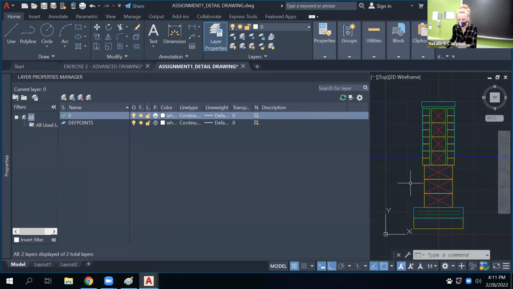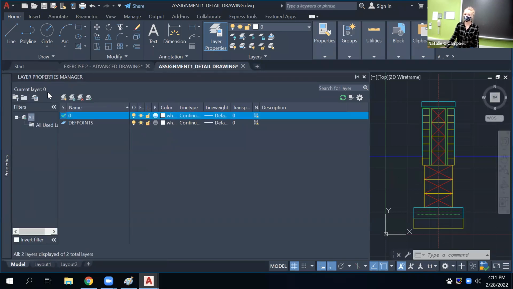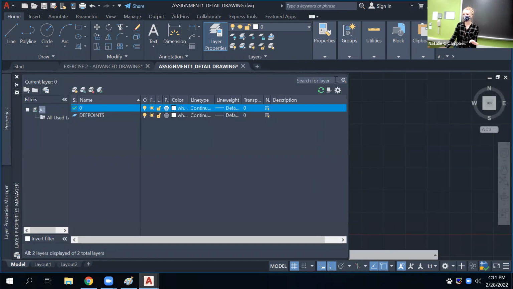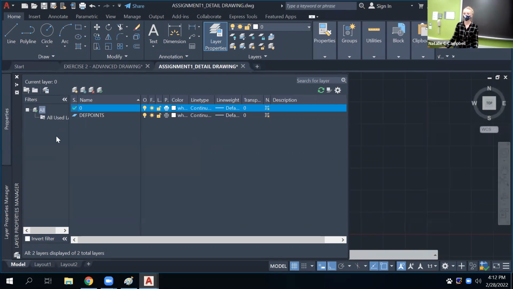So your first bits and pieces of layer management: you close it, move it, and dock it the same way as that properties box, all on that dark bar. That's how you control that. The next part over here on your far left, and this helps on the Canvas exercise 2, I have this really pretty diagram where I've laid it out and numbered what each thing is to make your life easier later if you've forgotten as well.